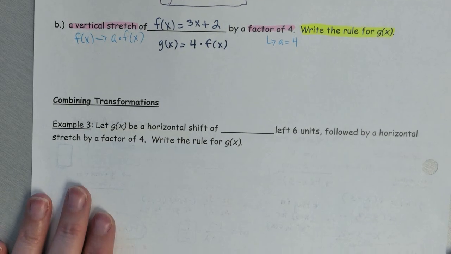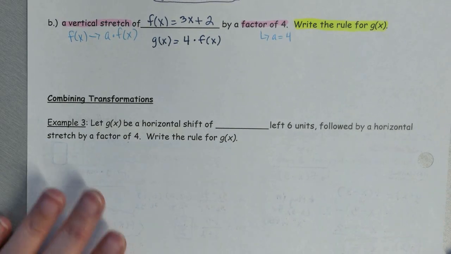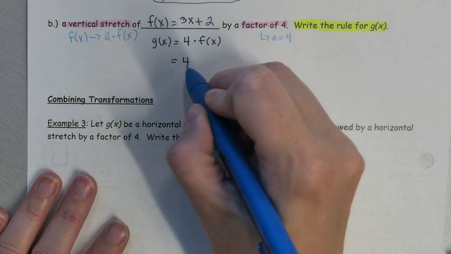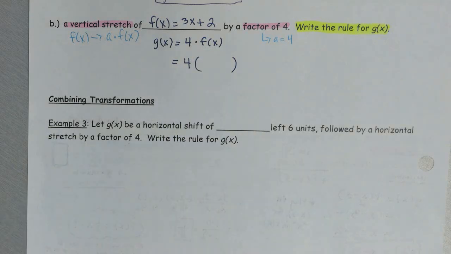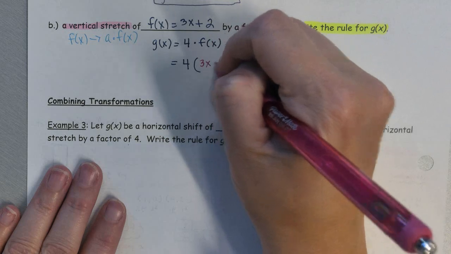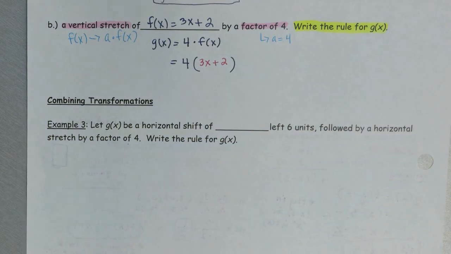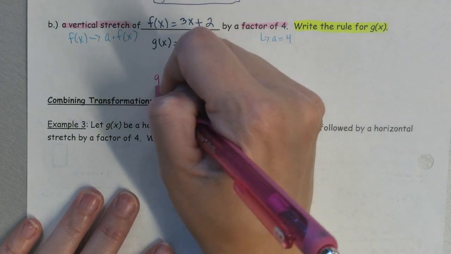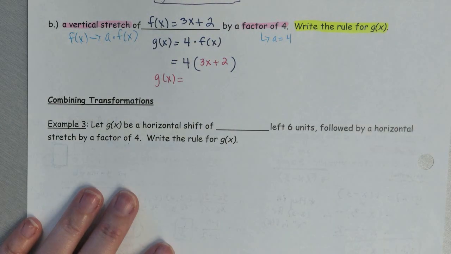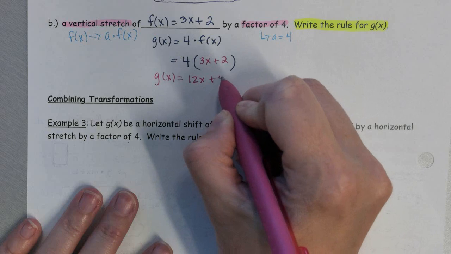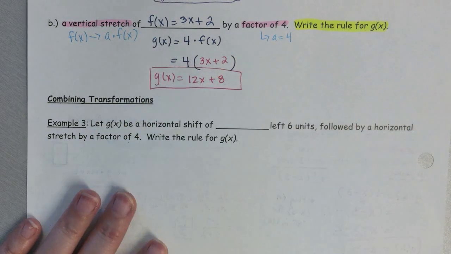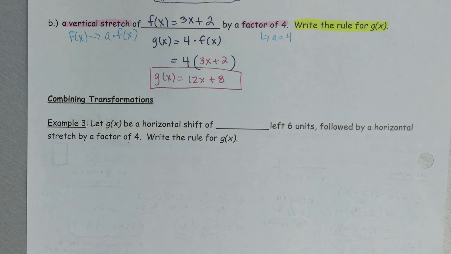Now this is a little bit different from the last one because that 4 is on the outside. So when you do the substitution, it's 4 times your equation, which is f of x. So this is 4 times 3x plus 2. And then you do have to distribute the 4 to both parts. And your final equation should have your g of x equals in it. So you are going to distribute: 4 times 3x is 12x, 4 times 2 is 8, and then this will be your final answer. Okay, thumbs up if you're feeling good about that.